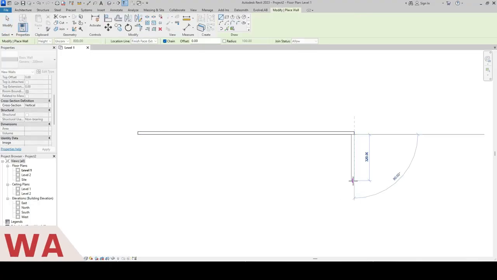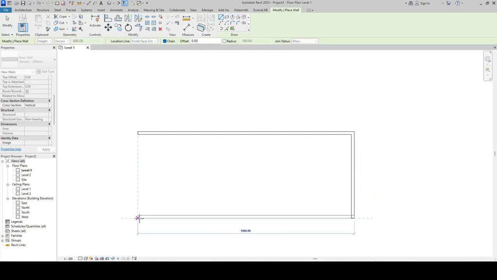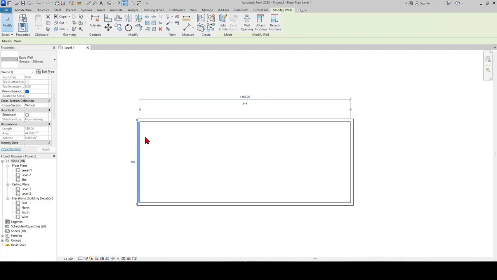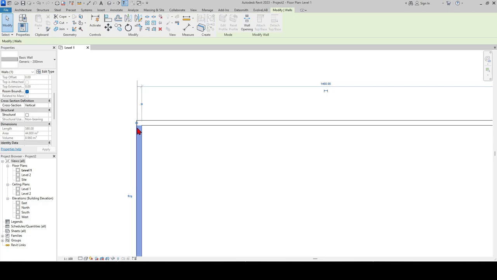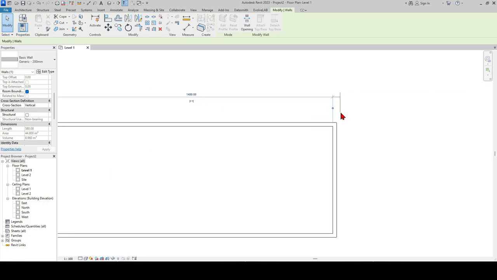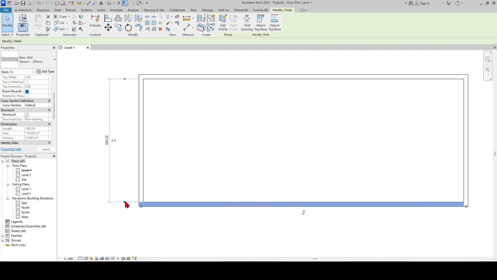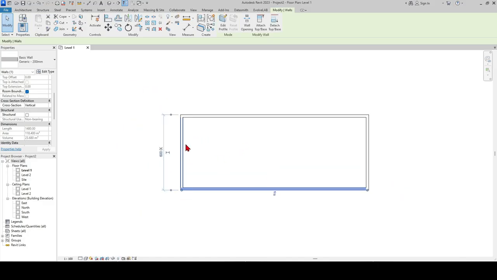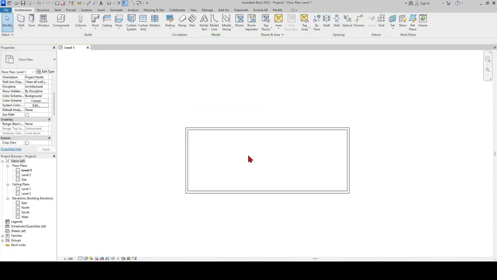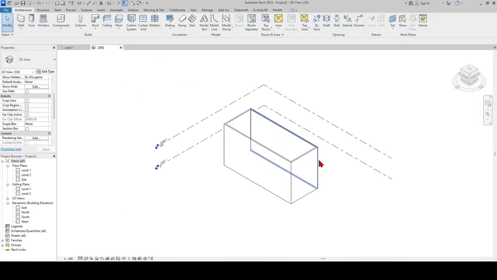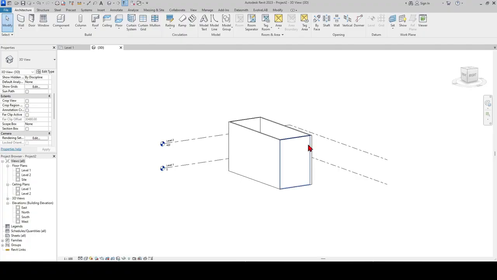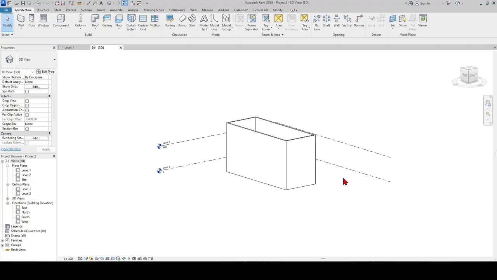We re-enter the wall command. When the walls are an equal distance apart, it automatically detects this. We can adjust the reference values by dragging them to the desired position. Unlike AutoCAD, Revit automatically detects that the line we draw is a wall and gives it a height, making it a 3D object. To rotate the screen in 3D view, hold down the Shift key and press the mouse wheel while dragging it.